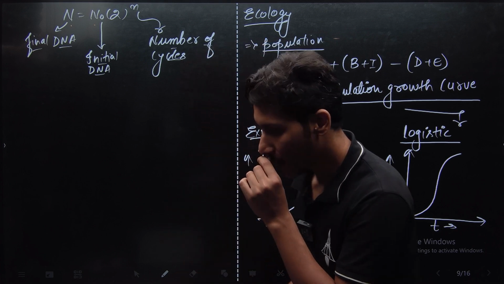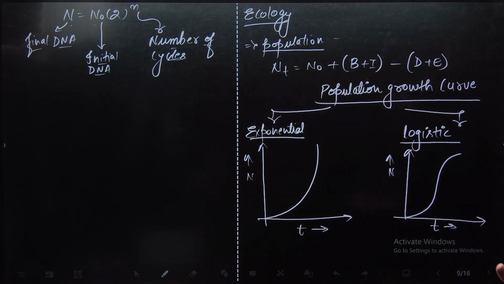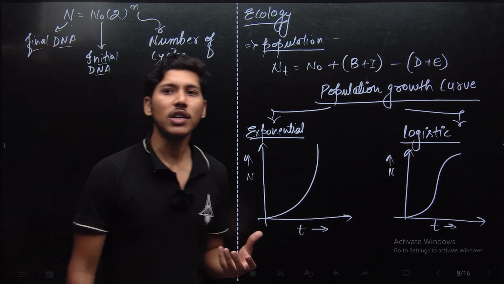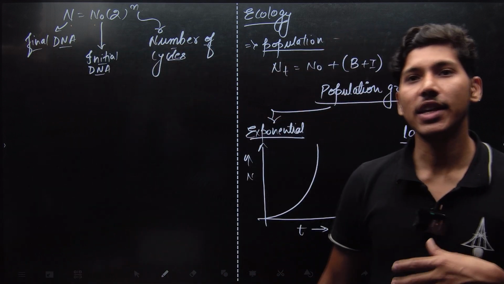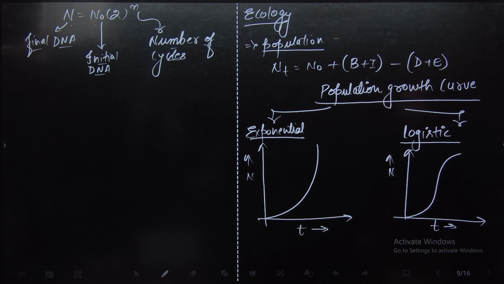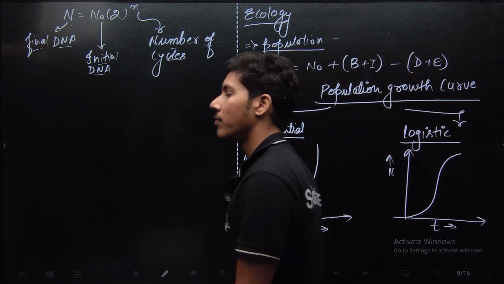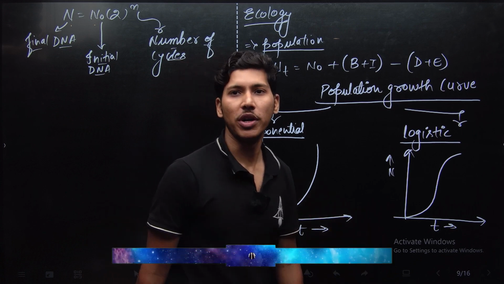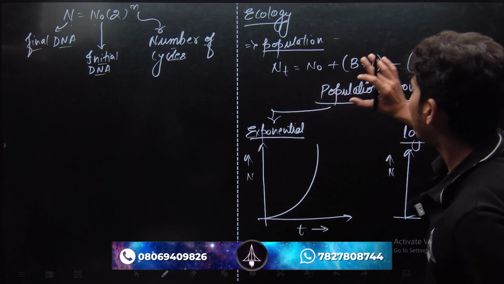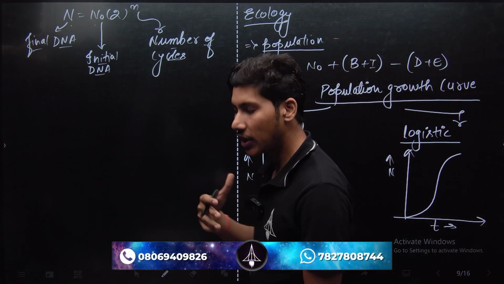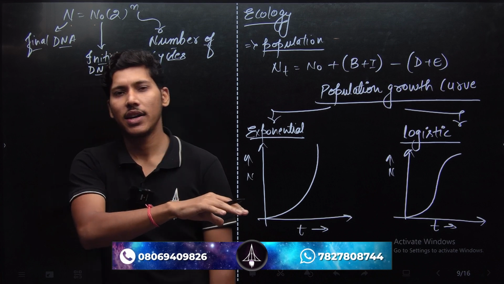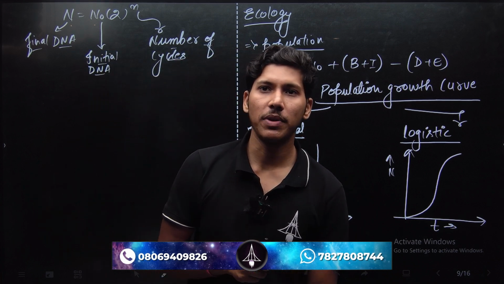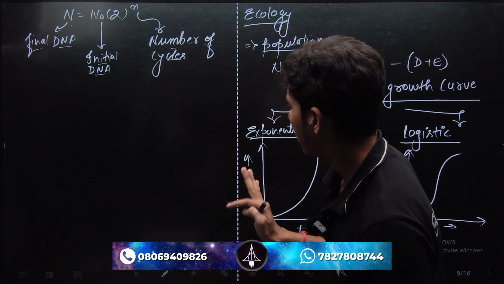Okay, now the next or the last unit that we have to cover is, of course, ecology. It's a macro study which studies populations and communities. Okay, so we'll cover the 3 chapters of ecology in a composite manner. We'll cover the important topics of those 3 chapters here in this session.